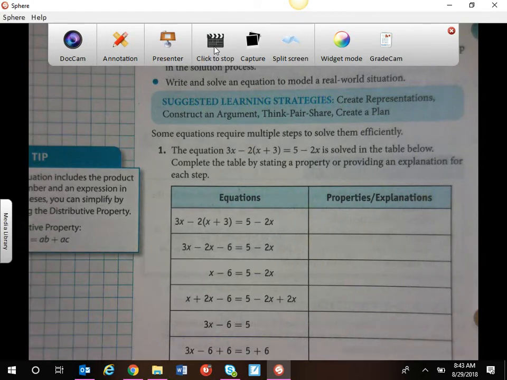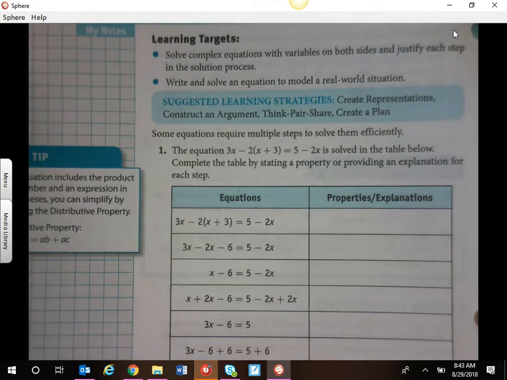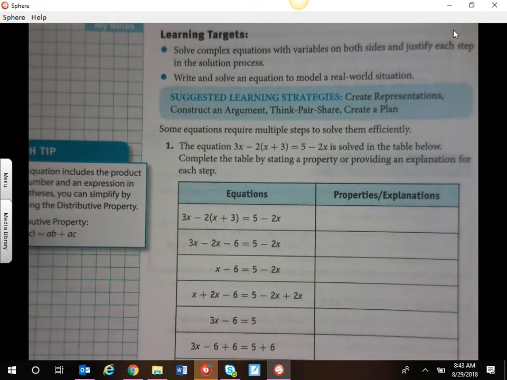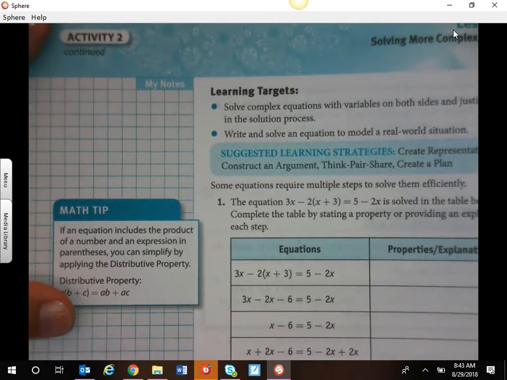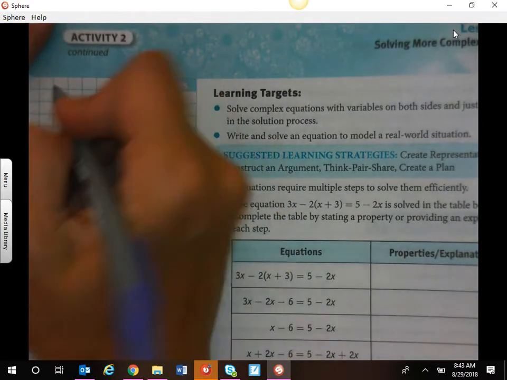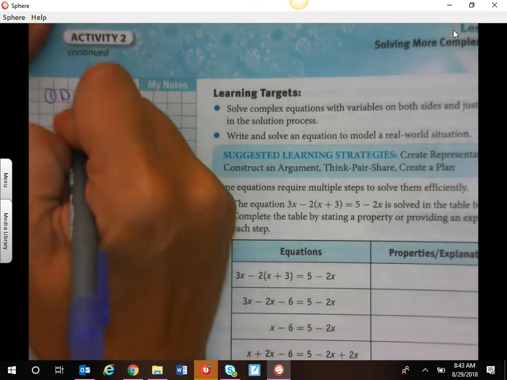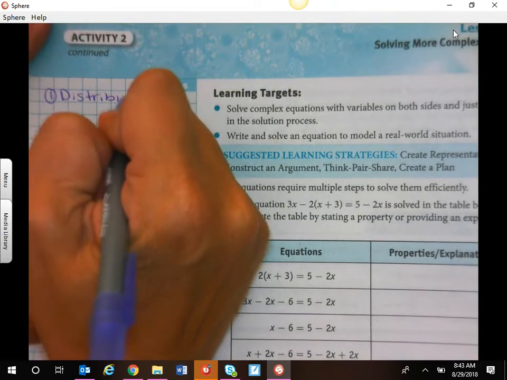Yesterday we talked about solving equations with variables on both sides. So today we're going to put all 5 of the steps we had on the board together. I want to review again. I know we wrote these the other night, but we're going to write them over and over until we have them memorized. Remember, we always distribute first, if possible.